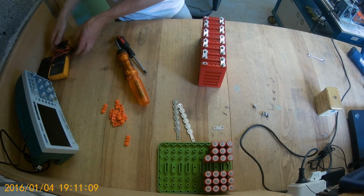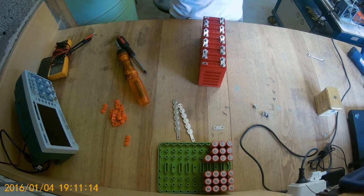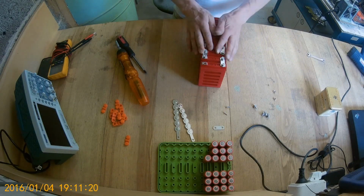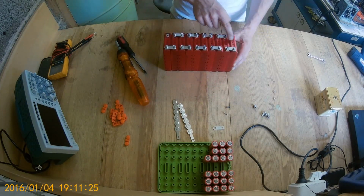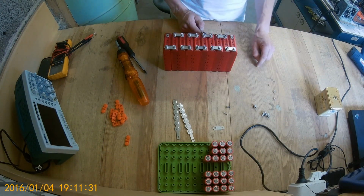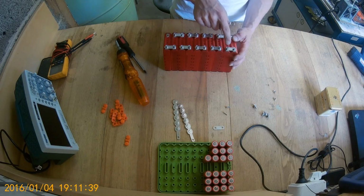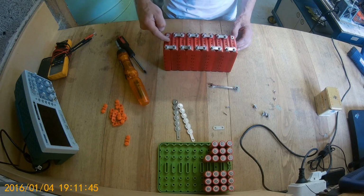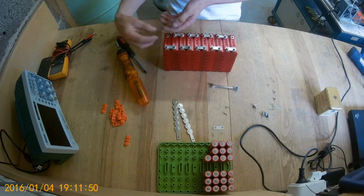That's the first stage. I still need to print 10 more because I'll have a 20S battery for my bike. So it's going to be the same one, but there are 3 holes here. So I will have ring terminals and wires attached to them, and attach a balance wire to each terminal, and then route it in the middle along with a positive or negative thick wire to come out at one end.